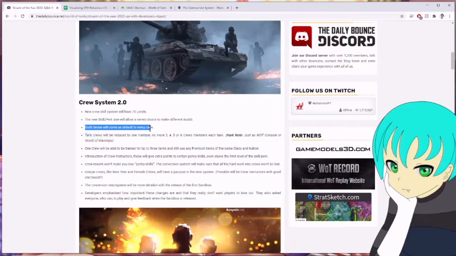Sixth Sense will come as default to every crew. I think that could be pretty cool. They could even, if they're going to do the skill or perk tech tree thing, have it start at 6 cents. Why not? You have it start like 6 cents is at 0, so then you see it and it'd be pretty cool. You have the cool design or whatever. Or not, I don't know. It doesn't matter. But 6 cents comes as default. That's great. Tank crews will be reduced to 1 member. No more 3, 4, 5, 6 crew members in each tank.